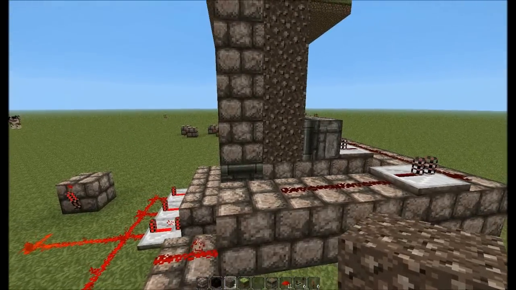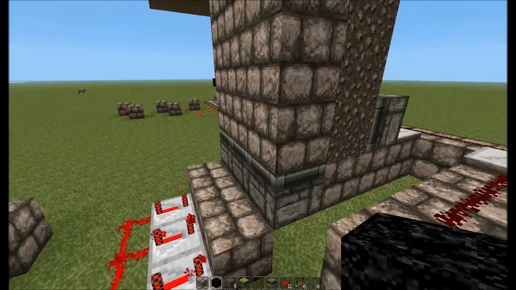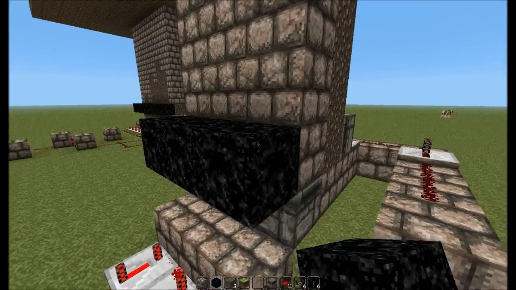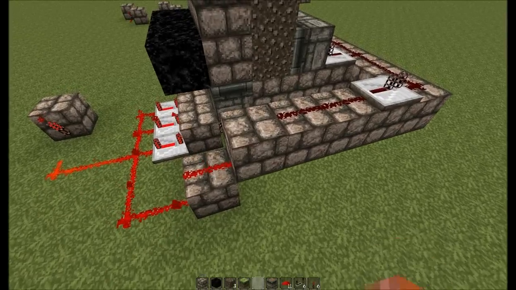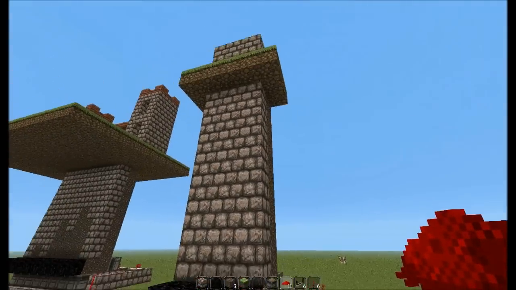Now we're going to go to the side opposite of the second row of pistons, and right across from them we're going to place obsidian blocks. Right, now that everything is pretty much hooked up, we can reconnect this one here. And then now we're going to create our pulsar.